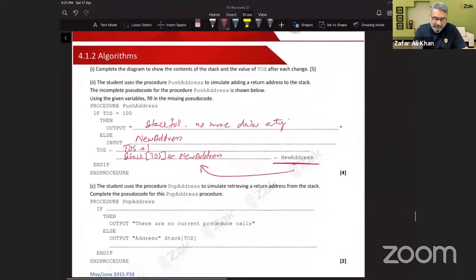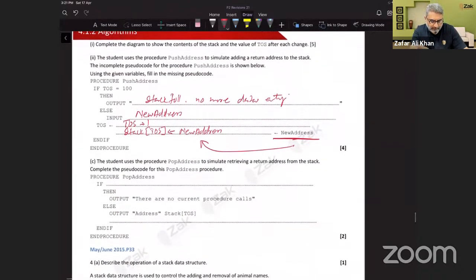The student uses the procedure pop address to simulate retrieving a return address from the stack. Complete the pseudocode for this pop address procedure. So what do we have to check?